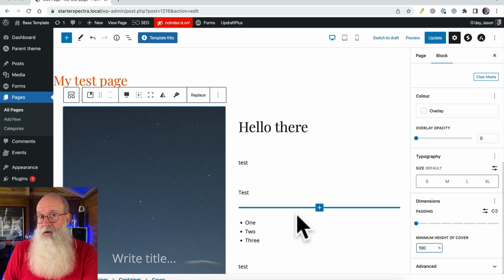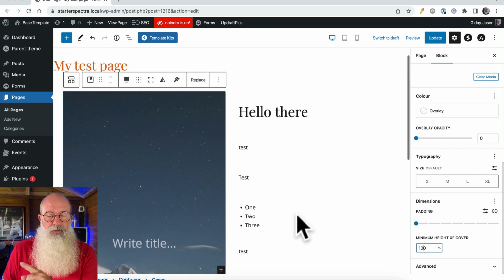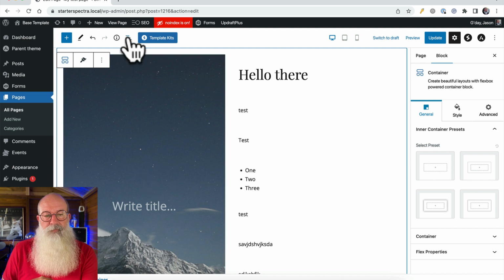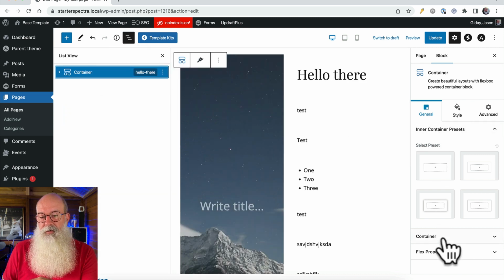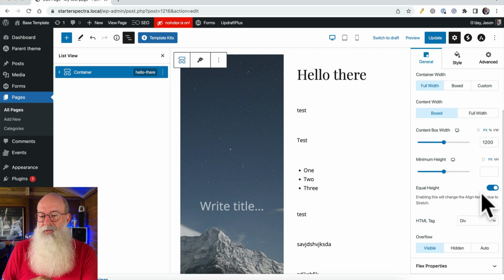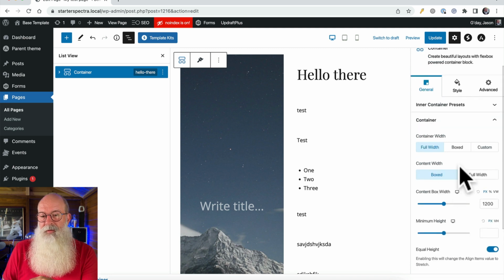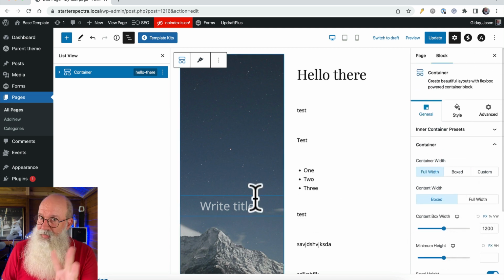Now I should clarify, because it took me a while to figure this out the first time I used it. This only works if we go to the parent container. So I've got the parent container selected. These have got to be set to equal height. If the parent container isn't set to equal height, it's not going to stretch.